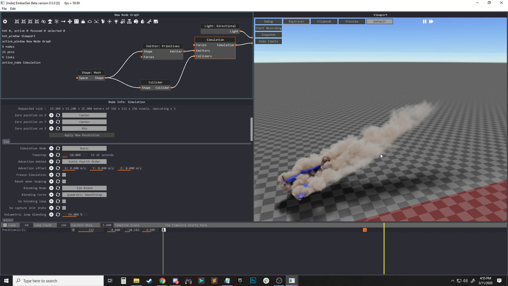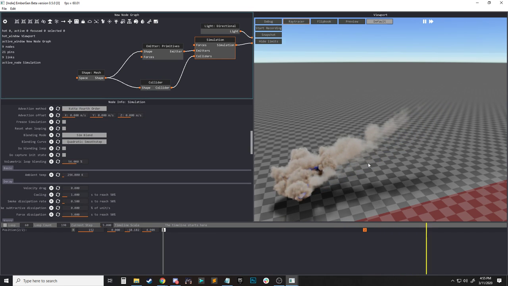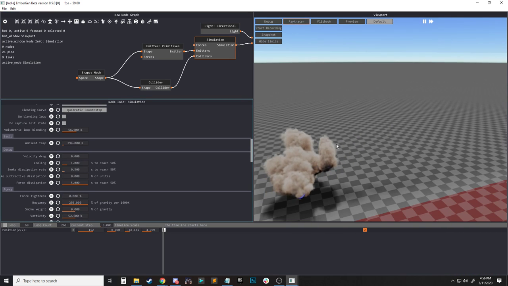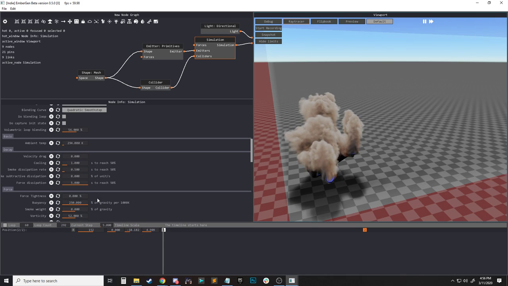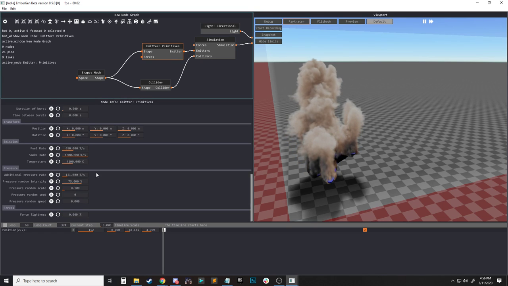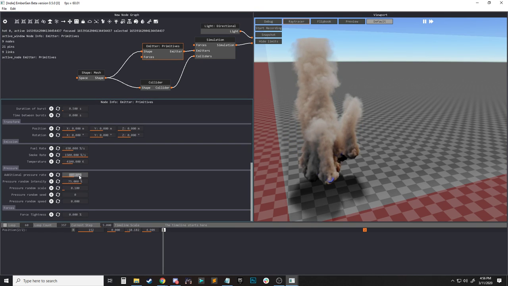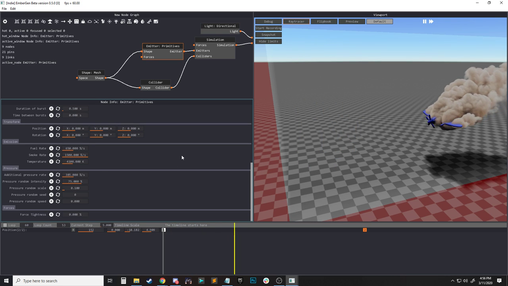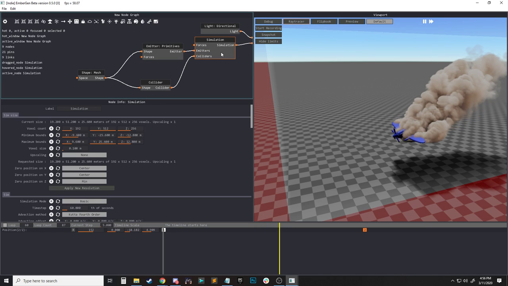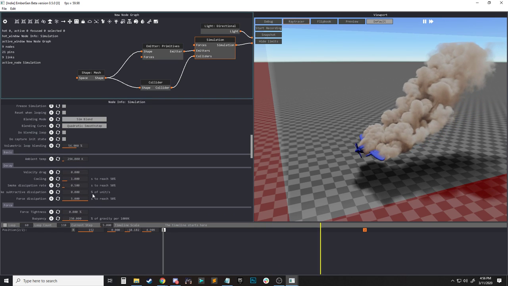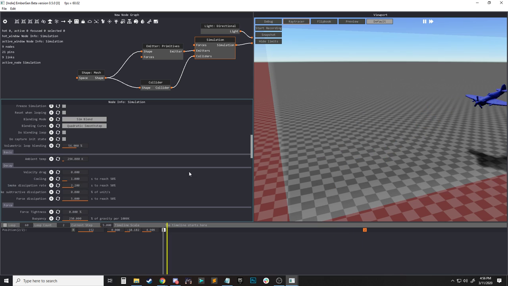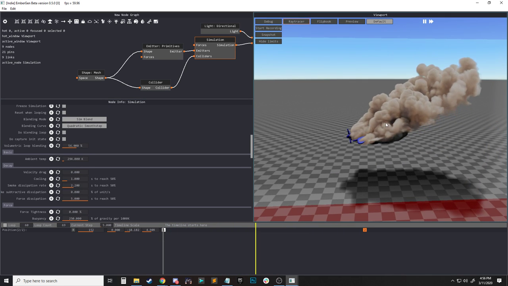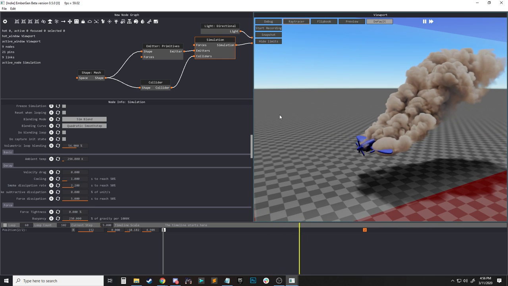And then you say, okay, well, my smoke is fading a little bit fast, and I don't feel like it's interacting fast enough. So we can change our buoyancy to make this smoke go up faster. We can also go to our emitter and increase the pressure amount that's coming from this particular emitter. Some other things that we can do is go to our simulation and tell it that we want it to dissipate smoke slower. And so now we have this cool little trail following the airplane.